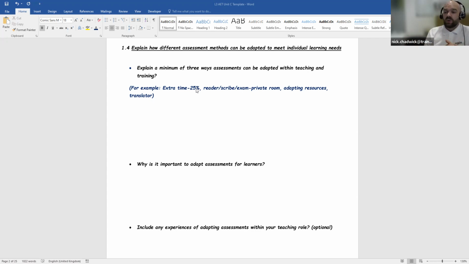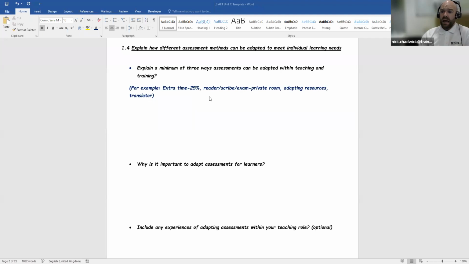I always think if you're going to be changing assessment methods, it's always important to speak to your manager, the IV, and also the awarding body as well. So do notify them that you are going to make that change and the reasons for that as well. So once again, just going back to that initial assessment, if you have perhaps an icebreaker, an application form or an interview, you can understand just from that initial assessment why the learner perhaps needs a bit of extra time as well, but that's fine to do so.